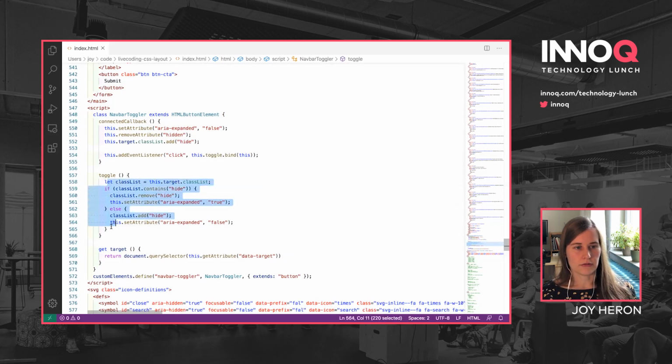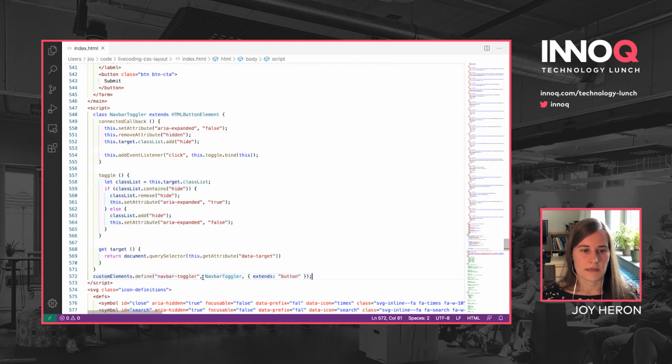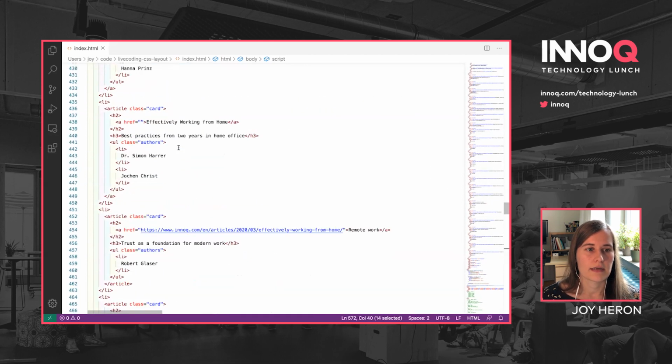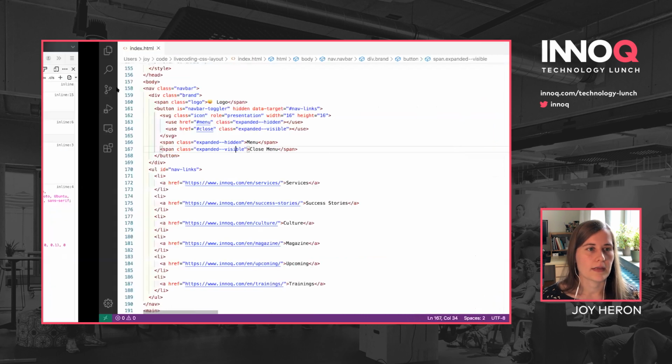But with custom elements, what it lets me do is hook this toggle button into the browser lifecycle when this custom element is defined. So here I can say define navbar toggler with this class, and this class extends HTML button element, so I need this extends button here. Before, at the very end of our file, we would have to initialize all of the JavaScript we wanted and hope that the HTML we need is on the page. But this allows us to just insert the HTML with this attribute, saying this button is a navbar toggler, and the browser knows as soon as the button has been created that it will activate the function that I want. So prepare that in advance.